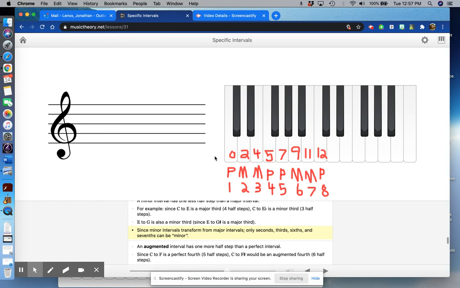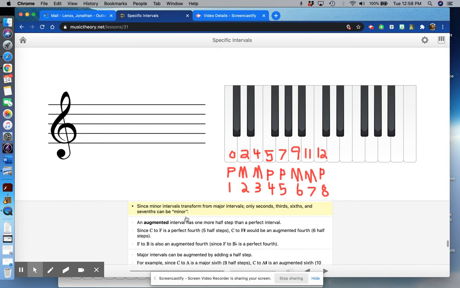I hope that makes sense to you, and I hope that helps when you start trying to put all of these things together, because we've done them all separately, and coming soon is going to be an exercise where you're going to have all these intervals in one exercise, and you're going to have to figure out what they are. Okay, so that's going to be a little tricky, but this will help. Snap a screenshot, take a picture of this. This will help you use this as a key.